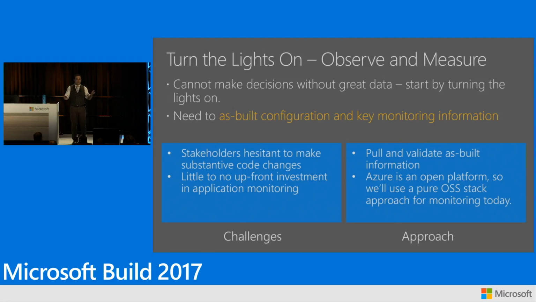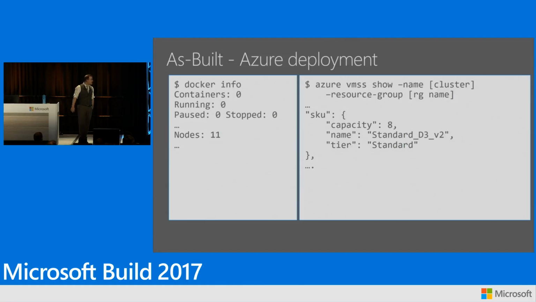We could just as easily do a first-party Azure experience on OMS and App Insights, or we could do kind of a third-party SaaS provider like AppDynamics or Datadog. But today we're going to do a pure Docker containerization for no other reason than I had to build it for somebody I'm working with and wanted to use it in the demo. Okay, so luckily, as built is easy.